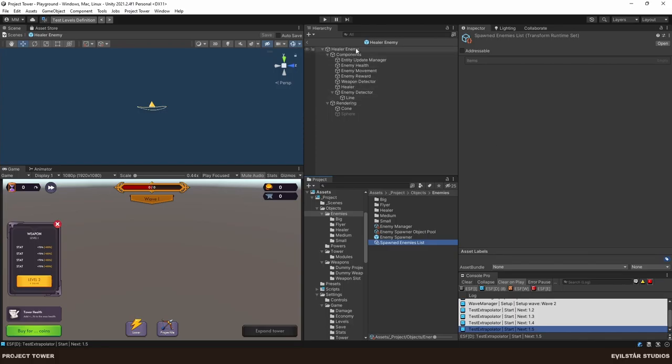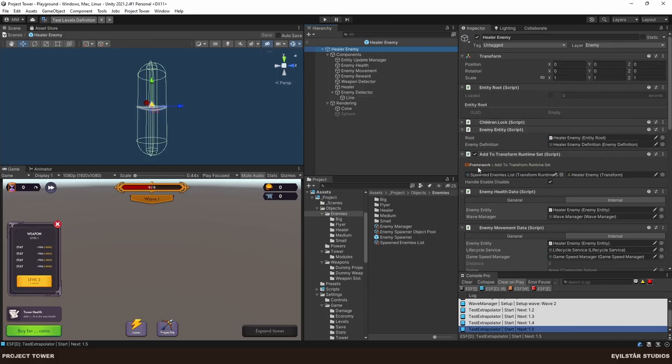And we have a helper function, also from the ES Framework, which adds a transform, the transform of the healer enemy, to the list when the game object is enabled, and it removes it when it's disabled.